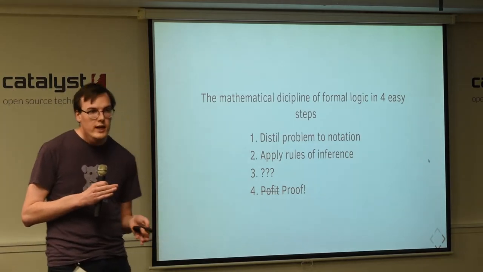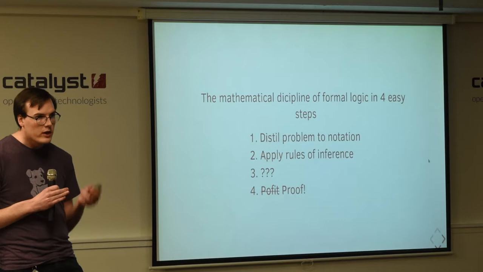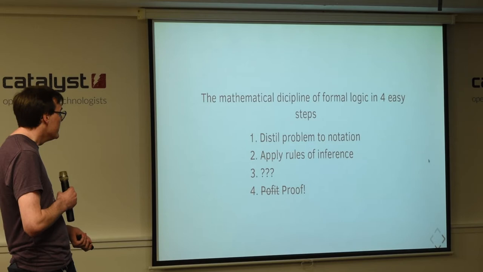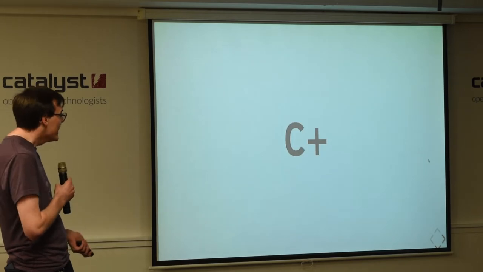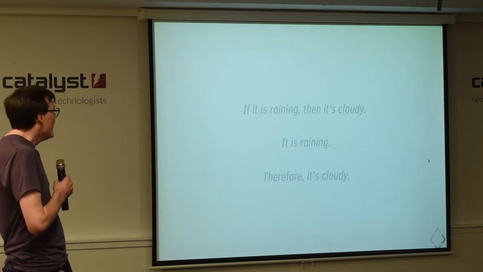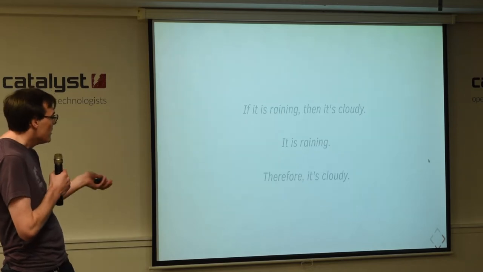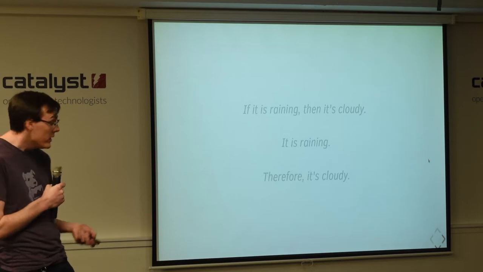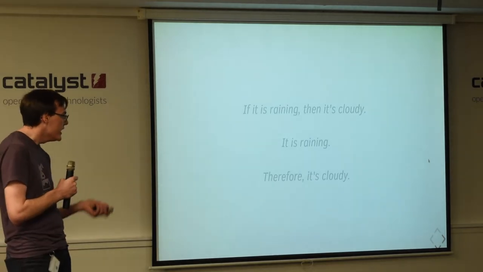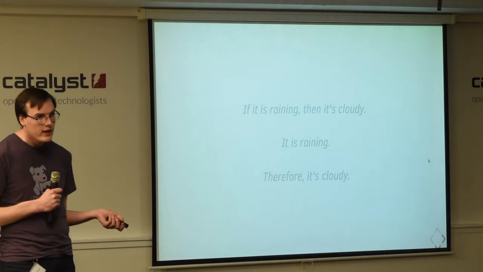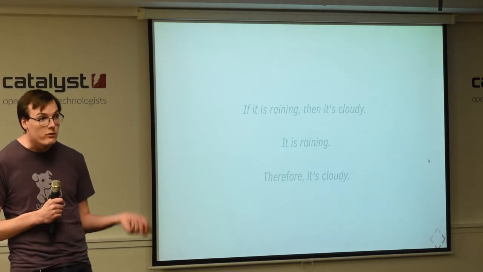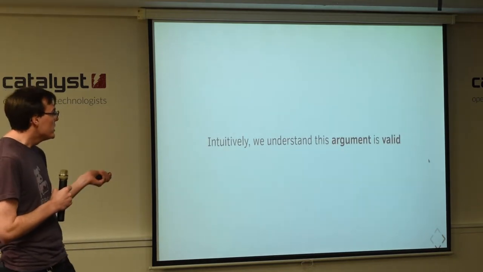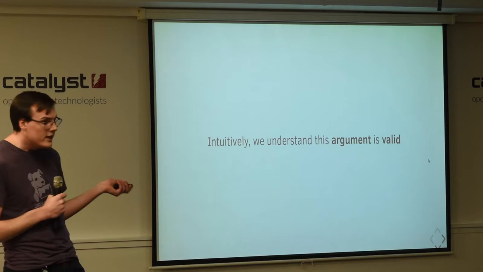There are lots of different kinds of logic. And we're just going to look at two today, briefly. Yeah, I didn't do great at logic. That's why I couldn't remember step three. This is an example of a very simple statement in English. If it is raining, then it is cloudy. It is raining, therefore it's cloudy. Now, to us that seems very obvious and intuitive. And in logic terms, we would say that that argument is valid.